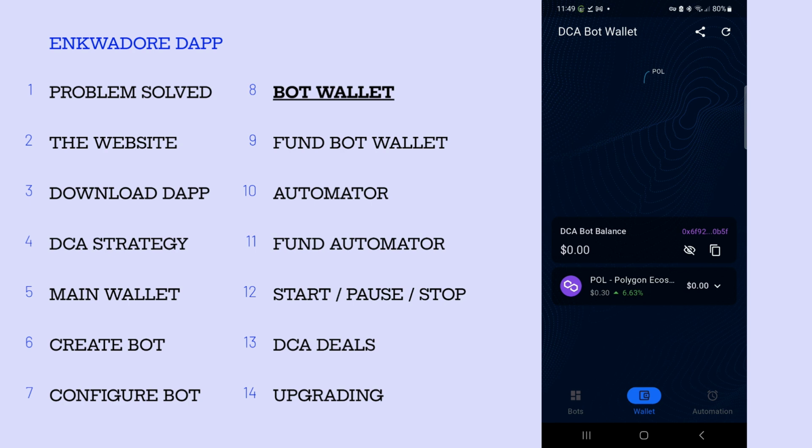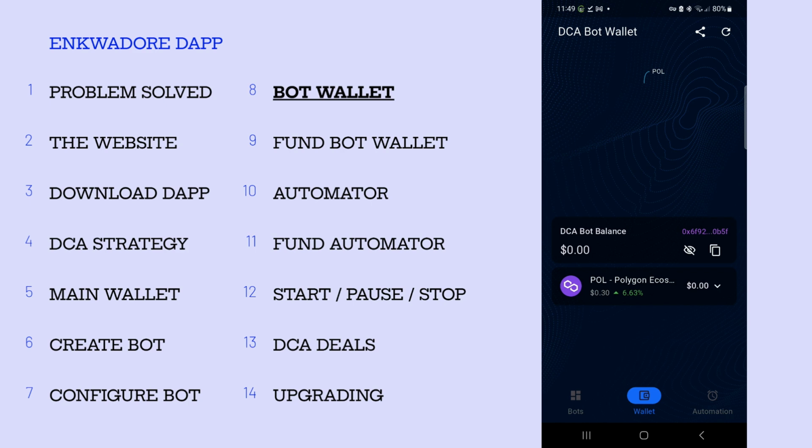So if you want to trade, you will need to deposit your USDC to this bot wallet. Once you've done that, the bot should be able to trade with that USDC on the asset you specified in the configure screen and trade based on the parameters that you set up.